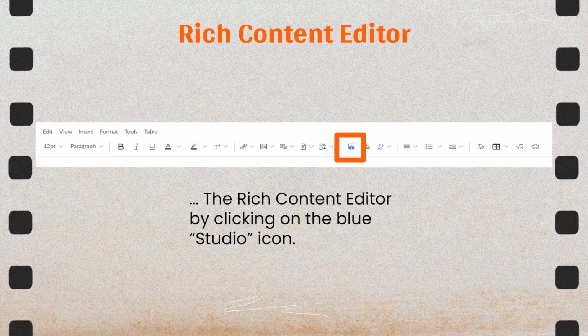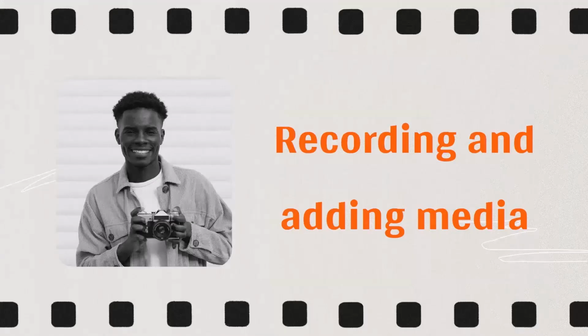You can also add it to the course navigation, I think sometimes. I don't know if we have that one locked or not, so I might have just misspoke. But I know that we have it on the global navigation and here in the rich content editor. And what it does is it allows you to record and add video media directly into your course, directly into Pages, directly into the places that you would like it anywhere inside your Canvas course.